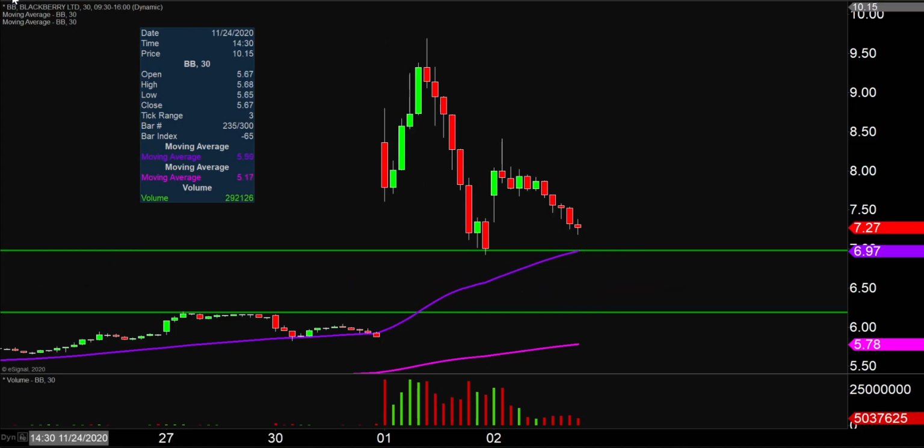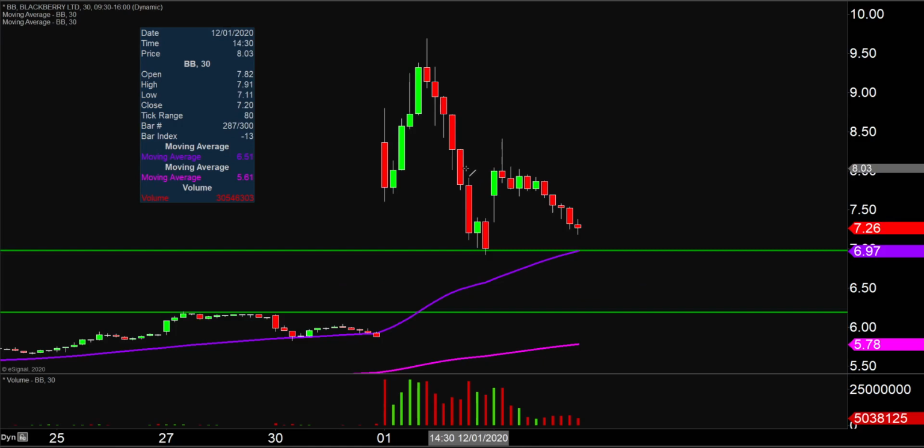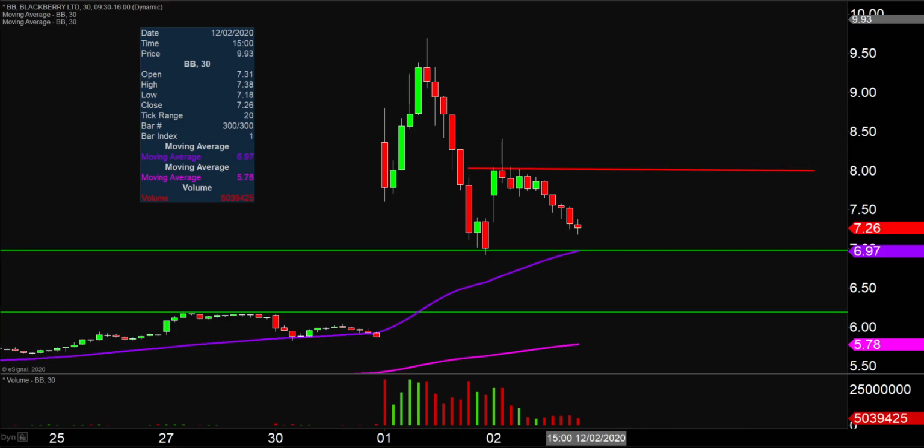As far as areas of resistance and the area that I think a lot of people are going to be watching, that's right up here around the $8 mark. So while nothing is guaranteed, my core point here is it's a more than plausible, more than rational thought to have that, if the price can work its way back up to that area and then get a break up through there, that break in and of itself could very well create quite a bit of upside buying pressure. Again, not guaranteed, but a more than rational thought to have. So keep your eye on these technical levels moving forward, and let's see how this one continues to play out.